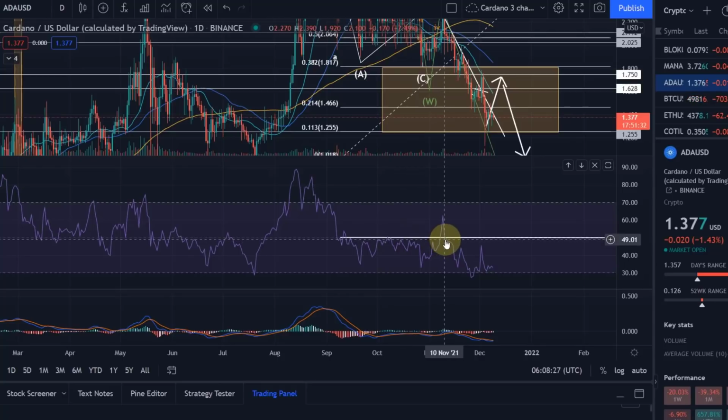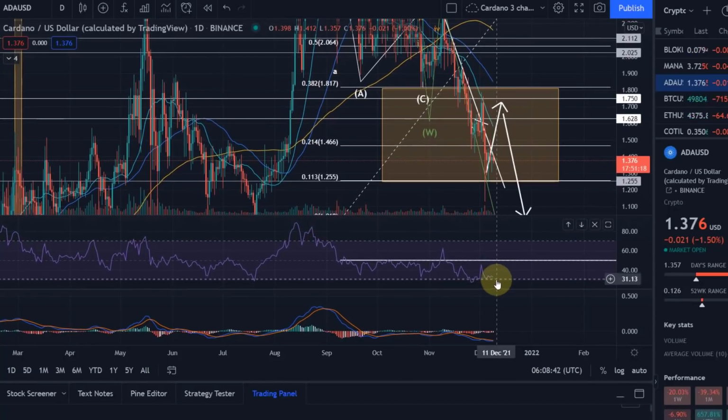And to be honest, we did see a major price increase here when we broke out. That was a fake out though. That is when the price jumped, when we broke out. So these can really be very, very objective resistance levels as well, the RSI especially. So at the moment on the daily, however, we are very, very low. We're nearly in oversold territory. I mean, we were there already, did come out of it. So it's just something here to pay attention to.